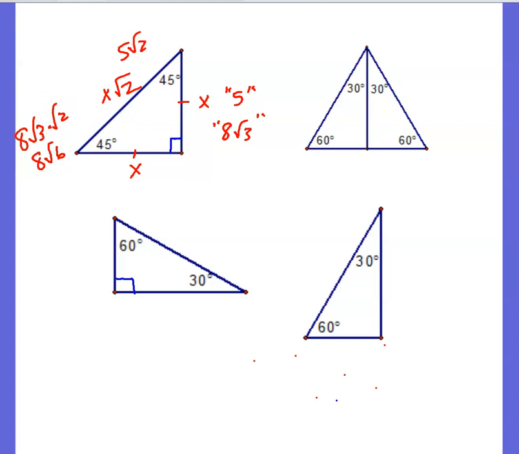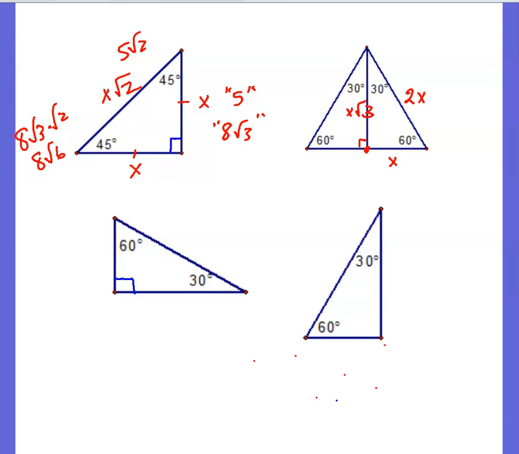Okay, and then a 30, 60, 90. So first of all, you get a 30, 60, 90 triangle by taking an equilateral triangle and dropping that altitude. So it split that angle. In an equilateral, they're all 60 to begin with. So then I split that, and so it splits this side in half. So this side right here is half as long as that side. Okay, so whatever this side is, we have x. This side is always double that, and this side is x root 3. Okay, so that's pretty easy, right?